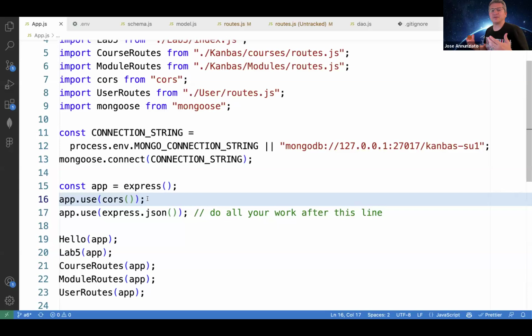When the browsers come to me saying, "Hey, is it okay if you get a request from this other domain?" we are always responding yes. Yeah, it's good. But when you start working with cookies and multiple users and sessions and whatnot, you can't do that. We need to tighten this up a little bit. I need to make this a little more secure.